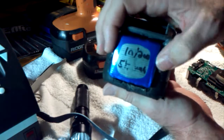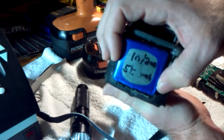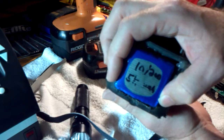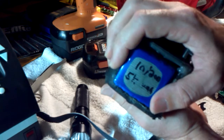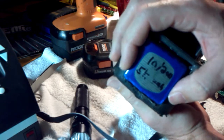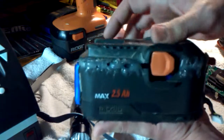The only problem is you have to stay on top of it and know how long you've run the tool — really listen for changes in power drop. If you're using a drill or in this case my hedge trimmers, if I sense they're starting to slow down even a little bit, it's time to recharge. You can't run this thing down — you will destroy the battery. You kind of have to stay on top of it in that regard.